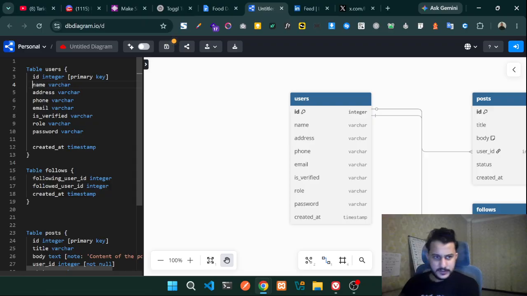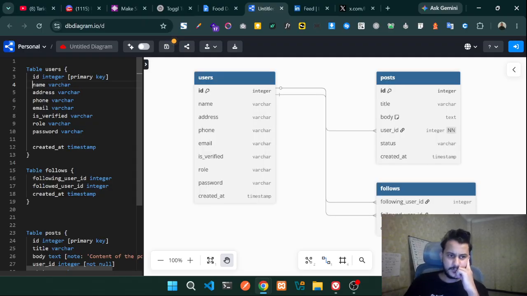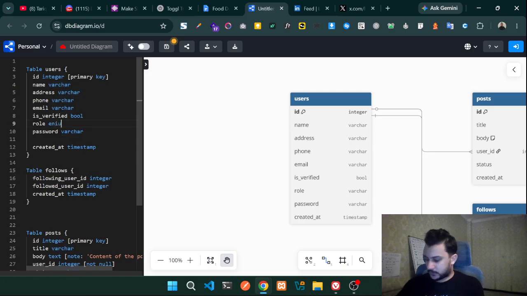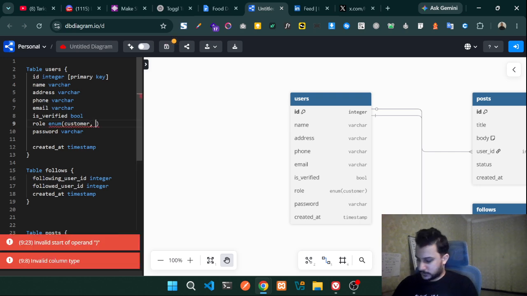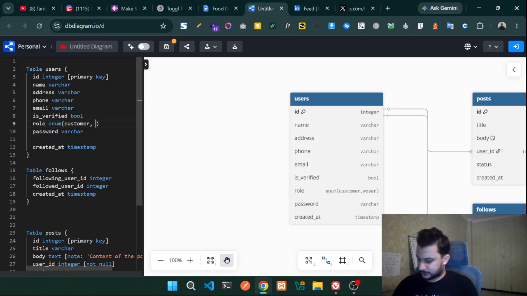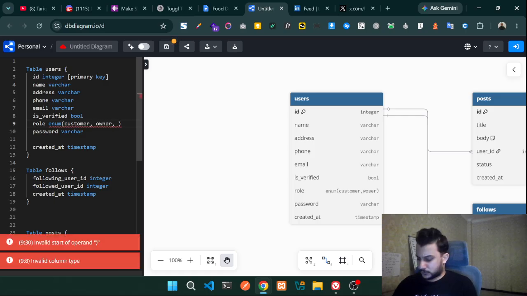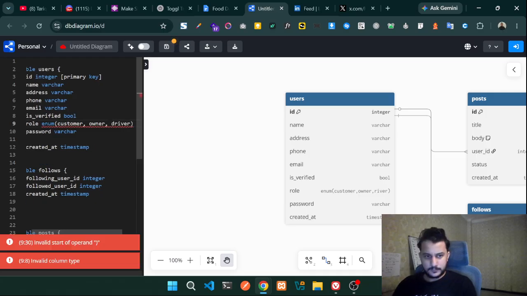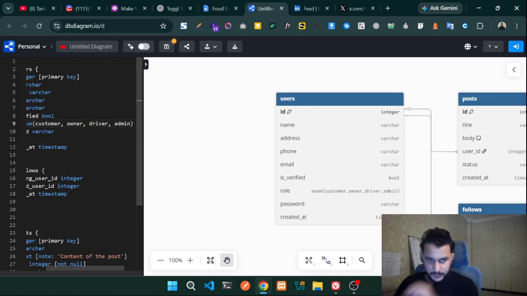So I think this is the most important attribute for the entity of user. Name, addresses, phone, email, is verified, so yeah, it will be boolean. Role I will make enum. So the role is customer, the owner of the restaurant, and also the driver, and the admin of the system.